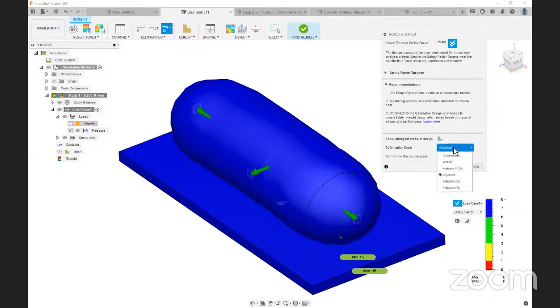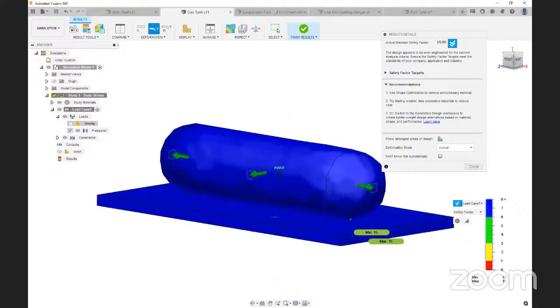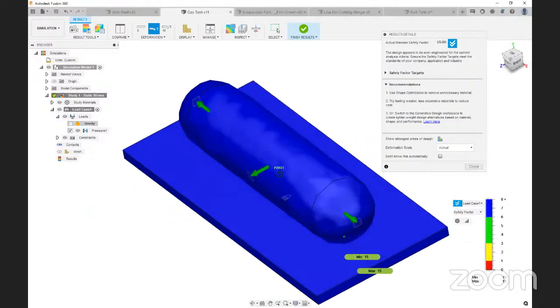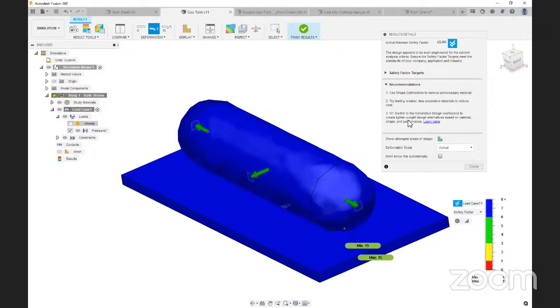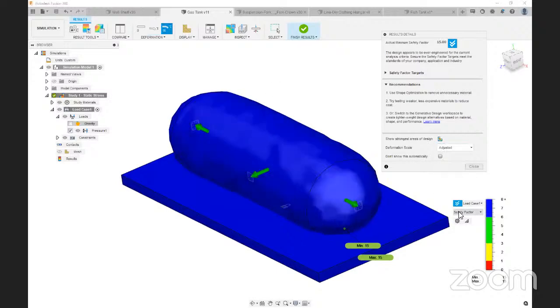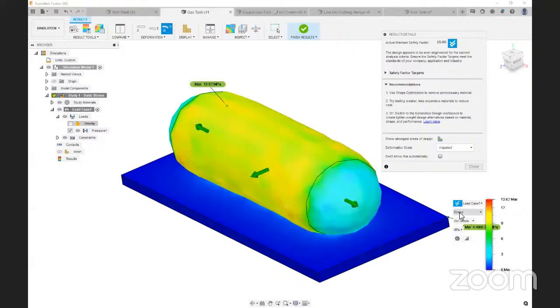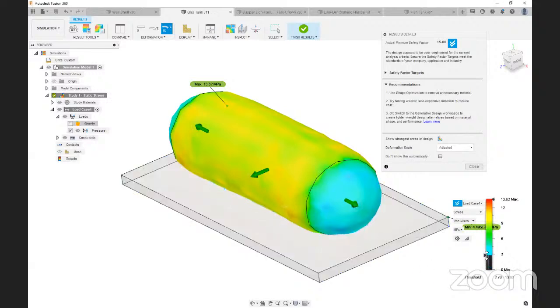If we go to the deformation scale, we'll go to actual. That's what it's actually going to look like, which is not going to be expanded so hugely. This is more exaggerated, just to help give us an idea of where the forces are. And what I like to do is leave the exaggerated, but I can drag this legend here so then we can see where the most stresses are.